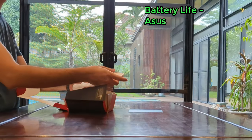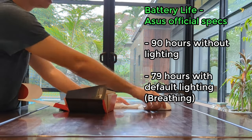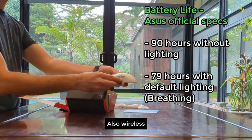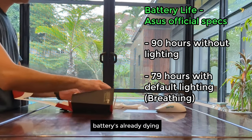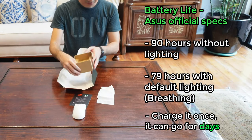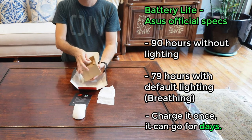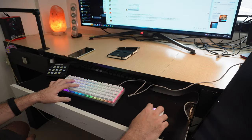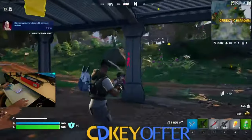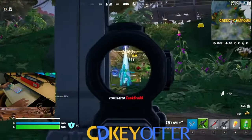This thing can go days without a recharge, and that's no small thing. I was coming from another wireless mouse from another brand — the problem with that mouse was that after just two days it would already die. In contrast, the Harpy Ace went days. I only charged it once when I first got it, used it the entire time, and even when I sent it back to ASUS I never had to charge it again. I cannot emphasize how much I appreciated the battery life, because nothing is worse than being in the middle of a gaming session and having your wireless mouse crap out.